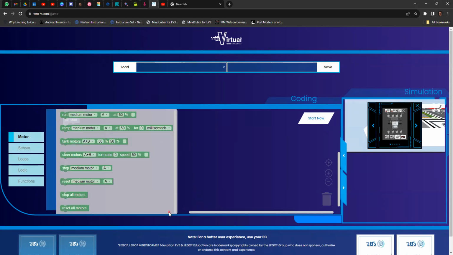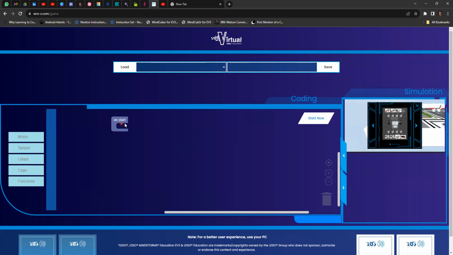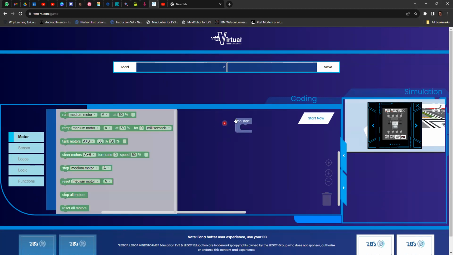Again, in the code itself, we have this part that is on start. I'll use them side by side like this. So for example, here's our robot. What should the robot do on start? I should move a medium motor or a large motor or two motors together to get the whole body of the robot to move. What do you think, Zaid, I should do? Which block should I use if I want to move the whole robot?